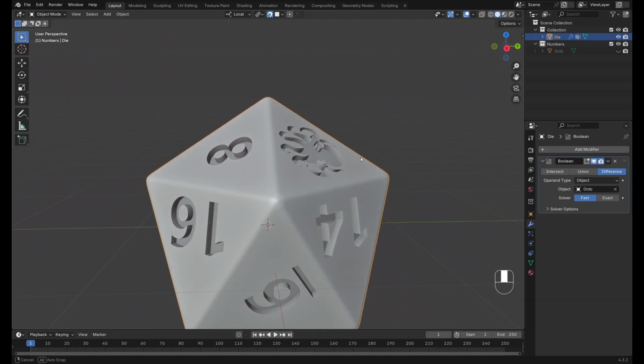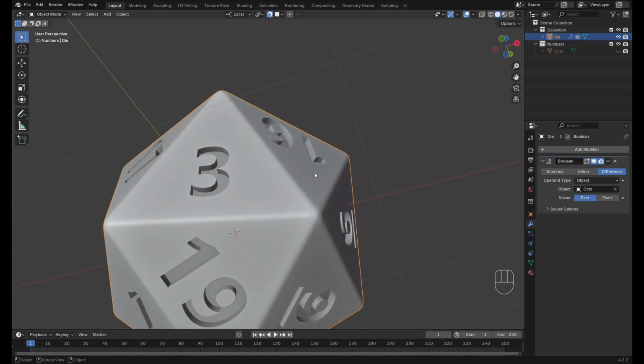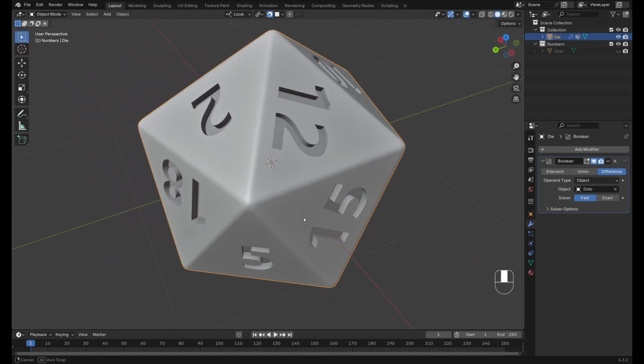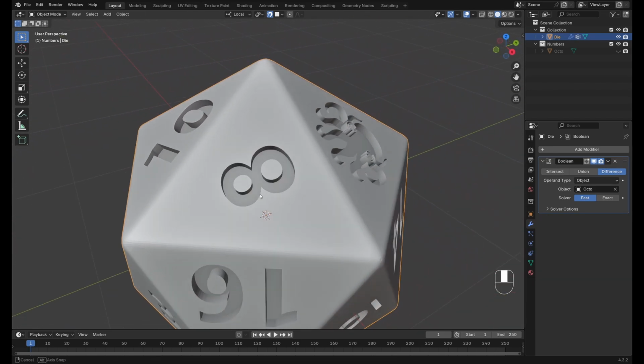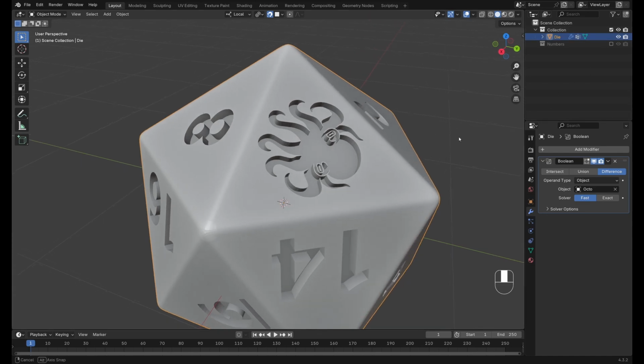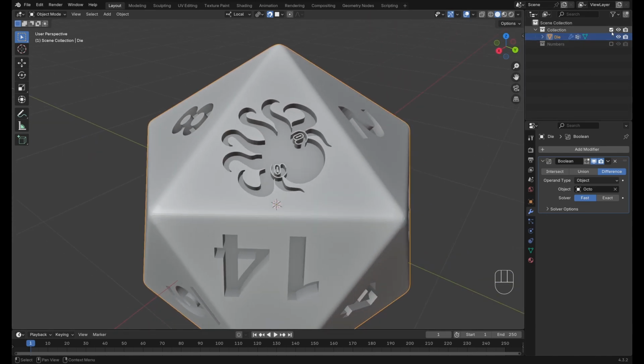So check it out. Make sure everything looks good. Looks pretty good. No weird shading issues or anything. So I'm actually going to disable that collection. And we're going to go ahead and apply this Boolean.